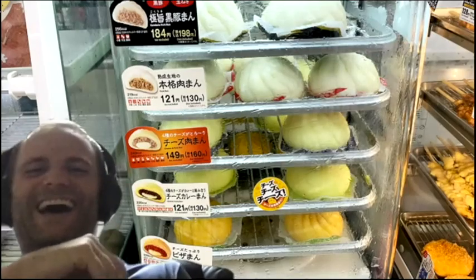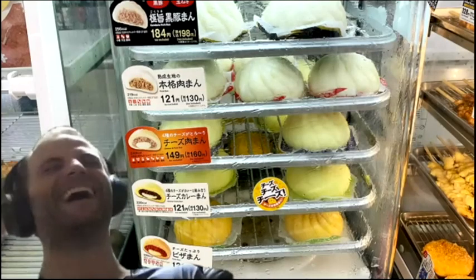So I thought, hey, let's zoom in a little bit. There's actually one hot box a little bit off the side there. So let me move over there. Boom. Wow. Glory be. That is the Nikuman hotbox. And a lot of people might be wondering, oh, the image is a little blurry there. What's going on? No, it's just sweating. The Nikuman hotbox is always sweating because those are steamed buns and that steam is piping hot and you get a lot of condensation coming down. Don't let that be a turn off. In fact, you want that thing looking like it's just run a marathon somewhere around the equator, just sweating.